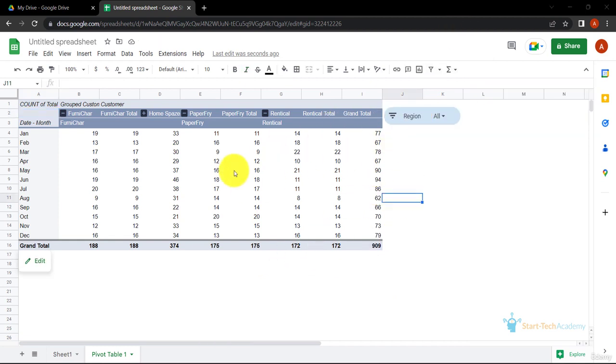So this was about pivot tables and how you can create them, how you can add filters to them, how you can add slicers to them. You just have to add columns and see the values and output, which brings meaning to the table. Now we will move to the next topic.